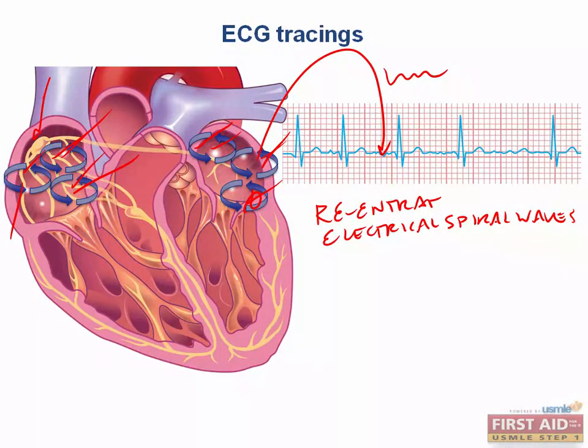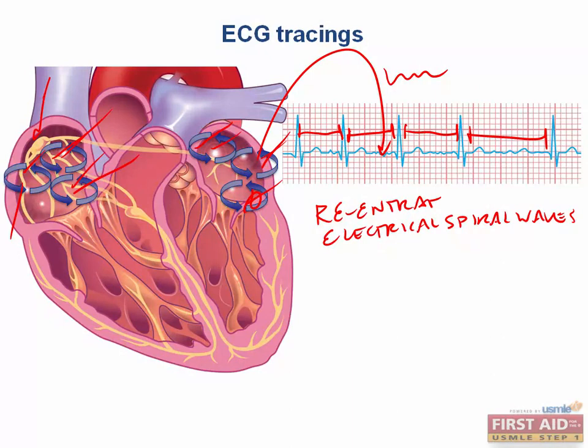The AV node will still be functioning normally, but the signal that it is sending down into the ventricles will vary depending on the refractory periods of the multiple microcircuits in the atria directly above it. Okay, so the varying activation of the AV node causes random intervals of the ventricular depolarizations, which shows up as randomly spaced QRS complexes. As you can see, this one is spaced like this, one's a little bit longer, this one's a little bit longer, and this one is a little bit longer as well. But what about the atria?